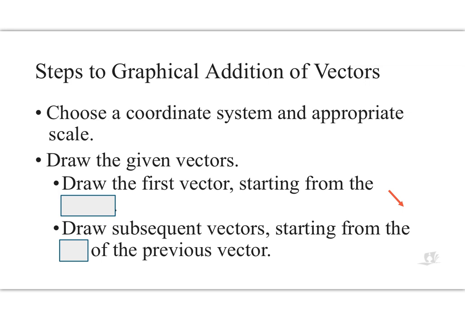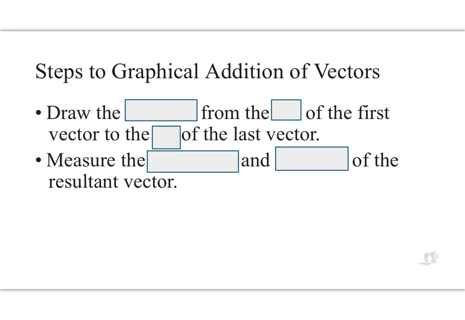So the first thing you're going to do is draw your first vector, your first movement. And since we're going to be doing it on a Cartesian plane, you're going to start at the origin. What is the origin? What do I mean by origin? If you're on a Cartesian plane, your origin is going to be 0, 0. From there, you're going to draw your subsequent vectors. Subsequent means your following vectors, the ones that are behind it, starting from the tip of the previous vector. We're going to draw the next one from the arrow of that one forward or wherever it goes. And you're going to see this as we draw them. All right, so figure out what system you're on, draw from the origin, and draw each one from the tip.